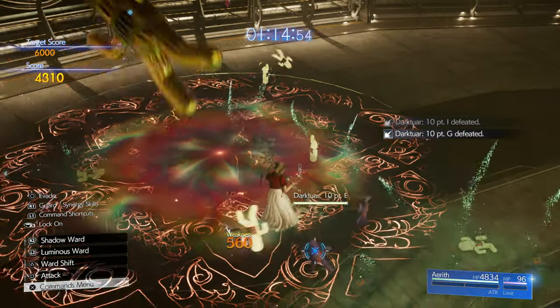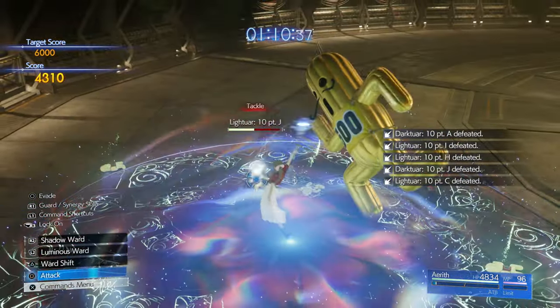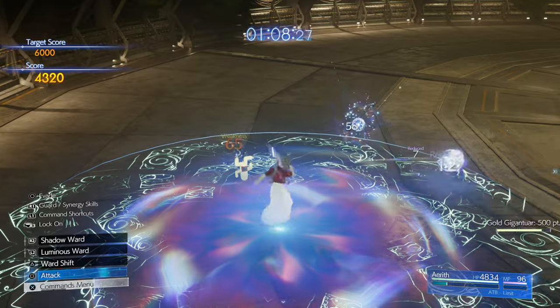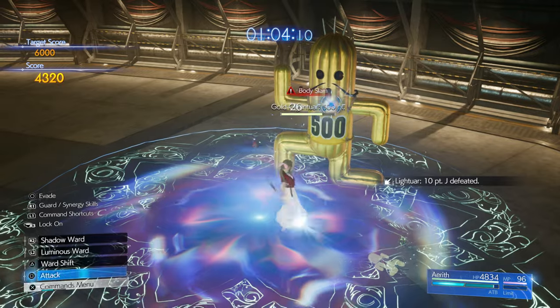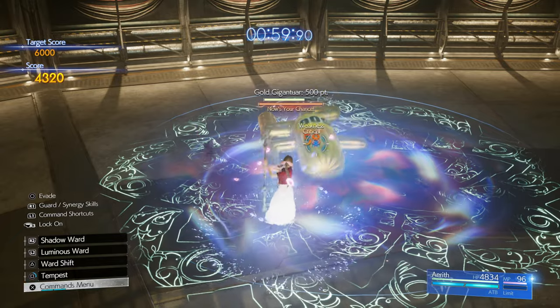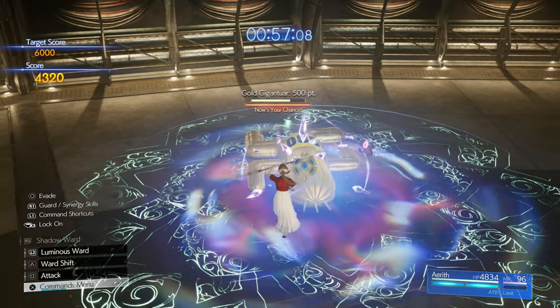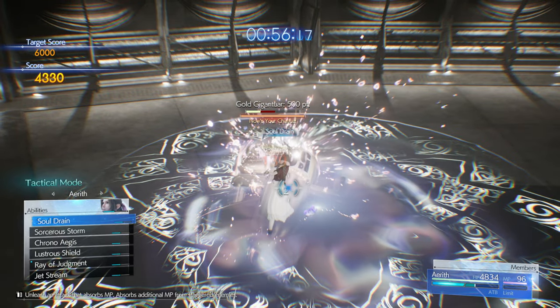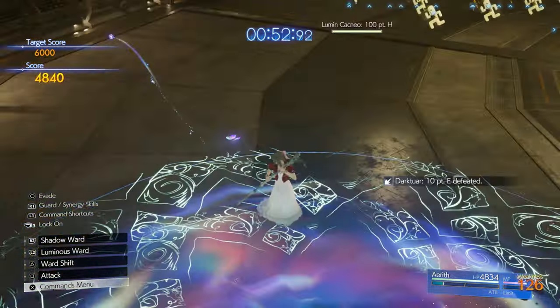Hey, you asked for it. This should be stronger. Come on. One more shot. Body slam, get away. Too much? Alright, Tempest. That'll do. Lay into him. Oh, that damage. Thank you. Alright, we got rid of it.